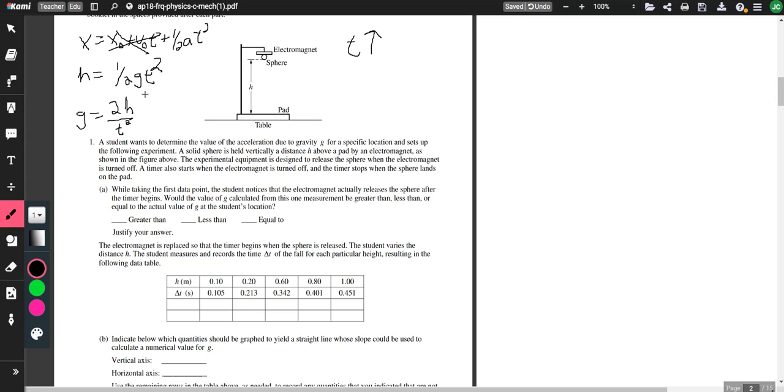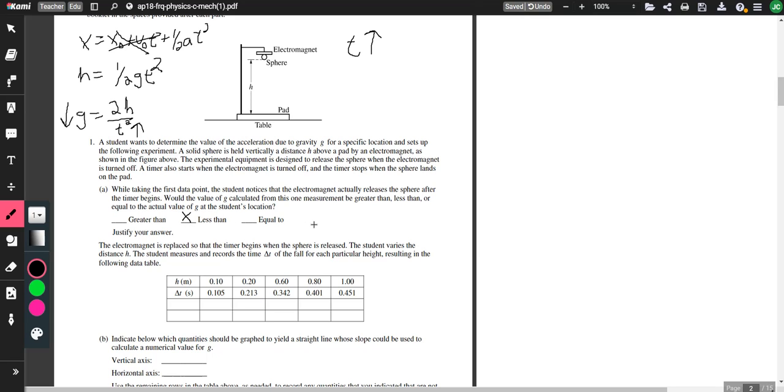You could try to answer this in, I guess, a more conceptual way, but I think the easiest way to visualize it is to look at the equation, work it out, and then ask yourself what's going to happen to this if I increase t. Since t is at the bottom, and we're trying to see how g changes, this is an inverse relationship. So increasing the time means that this is going to be lower. So we're going to end up having that the g value is actually going to be less than the actual g.